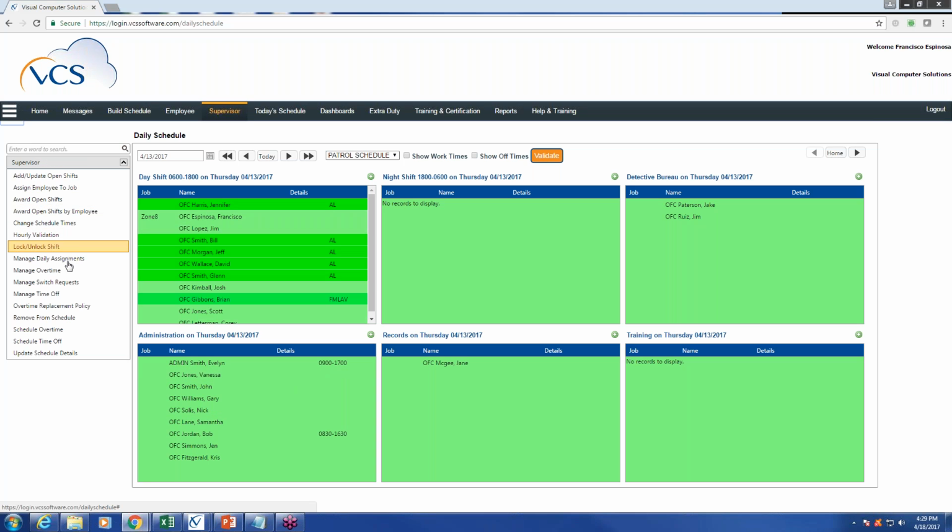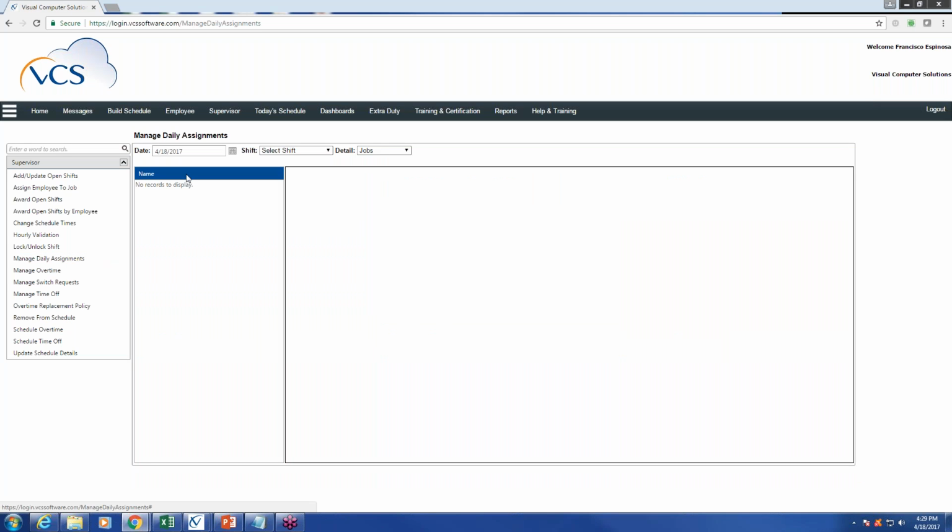Whether you're using the Manage Daily Assignments or Update Schedule Details screen, within each one you have the option to jump to other types of job categories. So you may not only have an option to create in order to assign jobs, but you can do it to vehicles or even types of equipment. Really anything that you may want to apply to someone's working schedule, you could assign, either day-to-day or using the Update Schedule Details screen to build it out for a month or for a week.